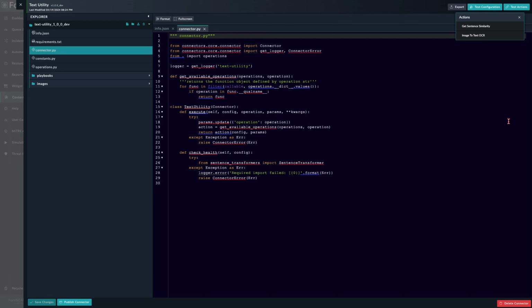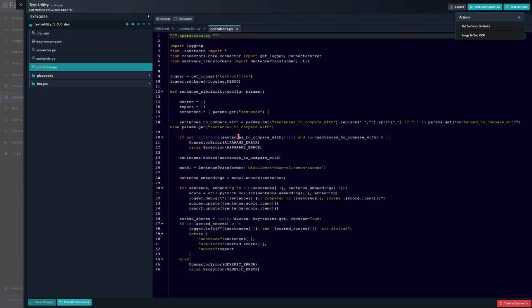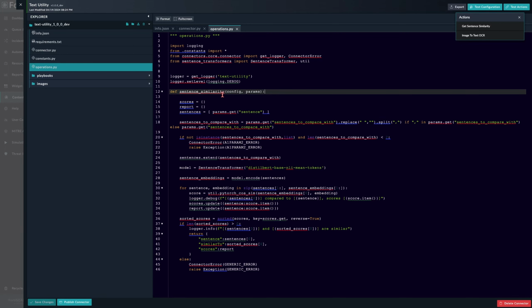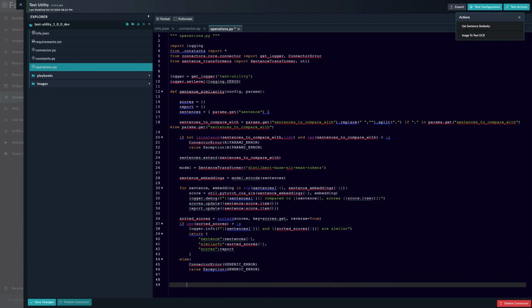Right, so now we need to go to the operations, where we need to start writing the new code to implement the OCR function we spoke about earlier. So this is the implementation of the first action, the initial action that was written alongside the connector. And now we need to add a new one and put it right here.